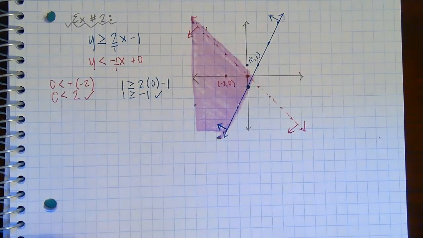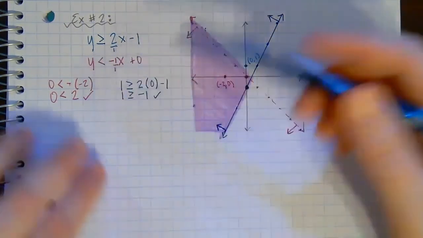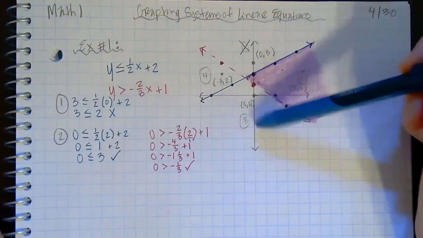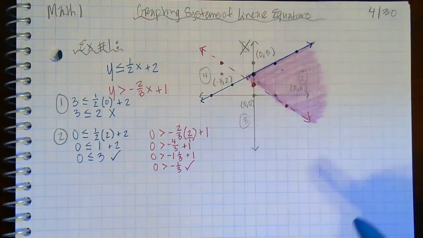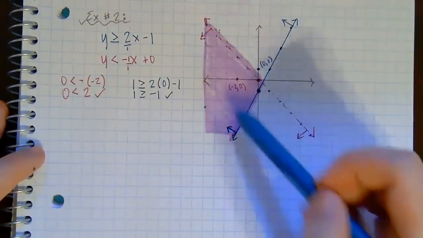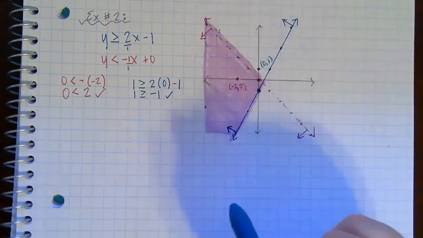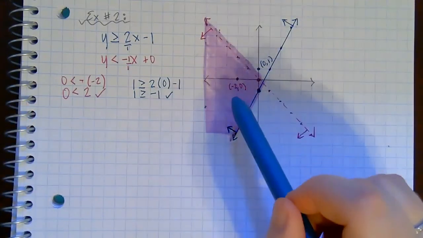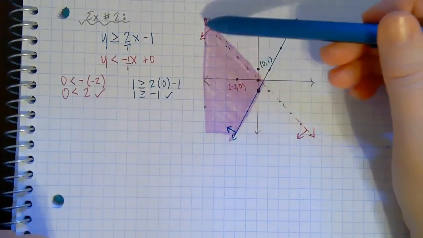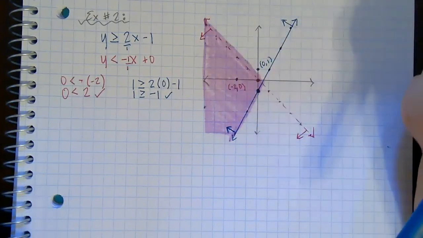Now I do want to say one thing. Obviously this method is shorter because I only had to substitute twice versus this one up here. I technically could have had to substitute 8 times, twice for each region. Okay, but this one you have to be careful of, like noticing where both arrows are pointing in. So if you can see that, then sure, that makes it easier on you. Feel free to do that. Okay, that's up to you. I'll take both ways. Just be careful if you're going to use this method that's a little shorter. Be careful that you're looking where both arrows are pointing in so you can graph the right shaded region.